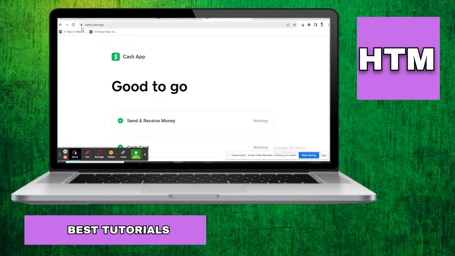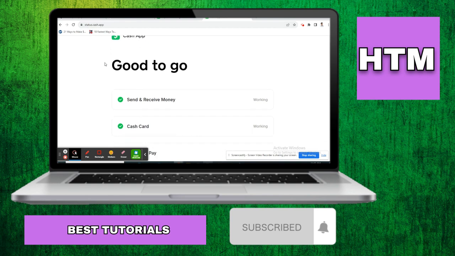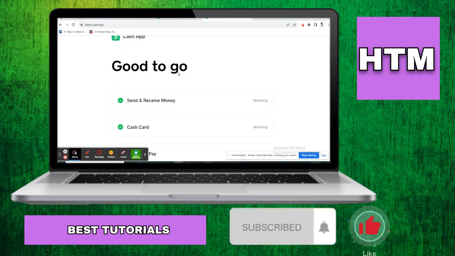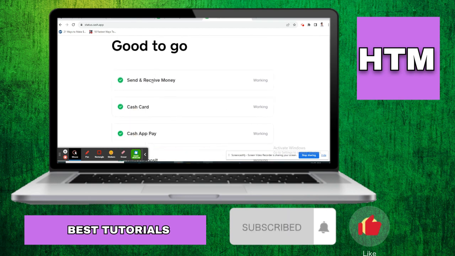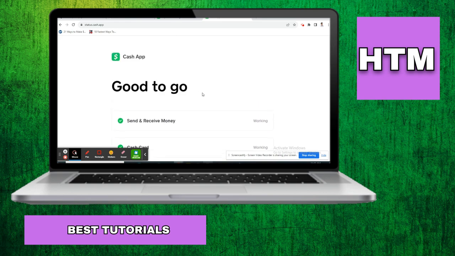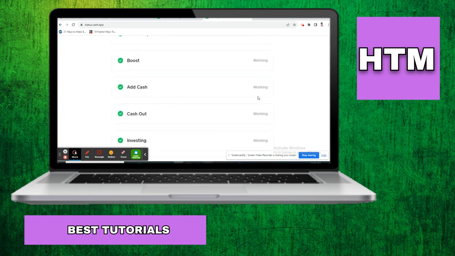Firstly, you can visit the website status.cash.app to check for any server issues. Just type in this link on your browser and it will provide you with information on whether there are any ongoing server problems. Often pending payment issues are related to server or service disruptions. If you find that there is a server issue, you simply need to wait for it to be resolved, and your pending payment will be sorted automatically.